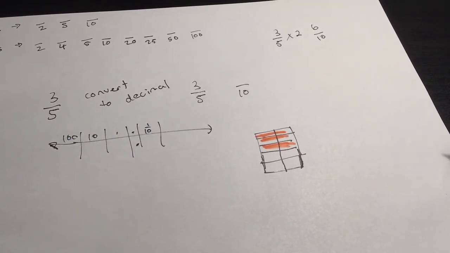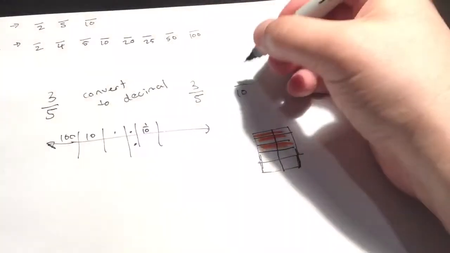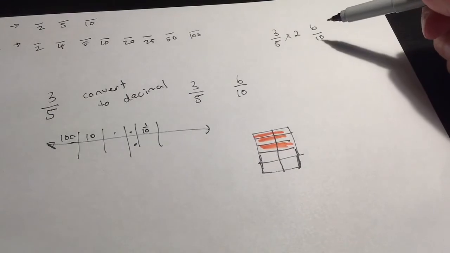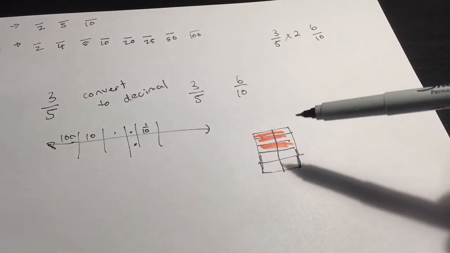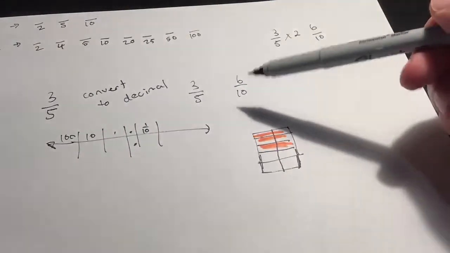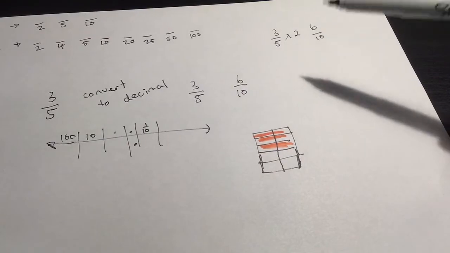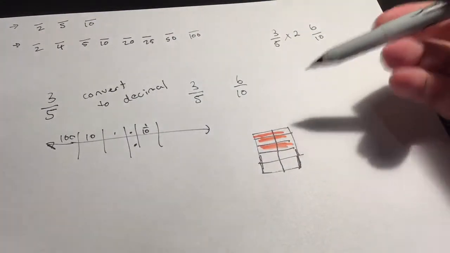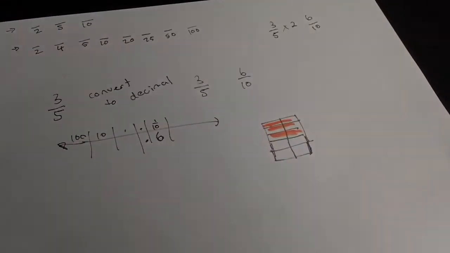Now, if I turn it into tenths, which I did, 1, 2, 3, 4, 5, 6. That's 6 tenths. So there's my old school method, and there's my proof. If your teacher ever asks you to prove that you've made an equivalent fraction, this is how you can do it. So how do I get 3/5 on there? Well, I can't, but I know it's the same as 6 tenths. And what does 6 tenths look like? There it is. It's a 6 in the tenths column.